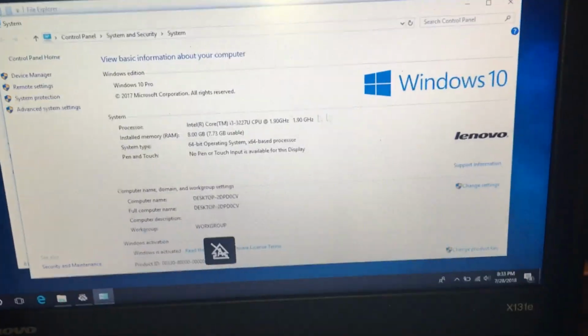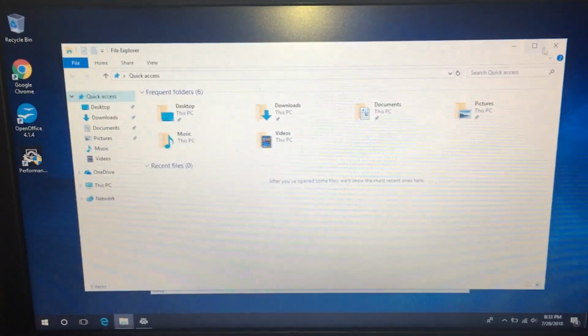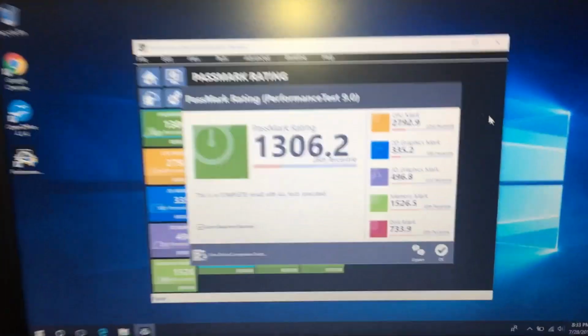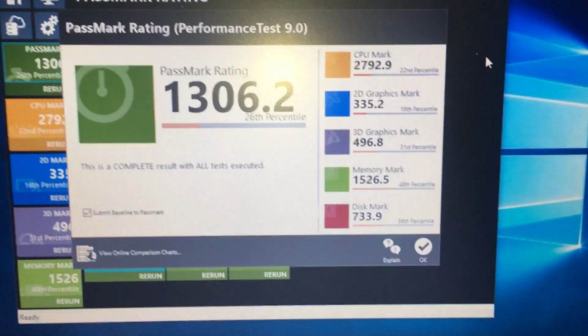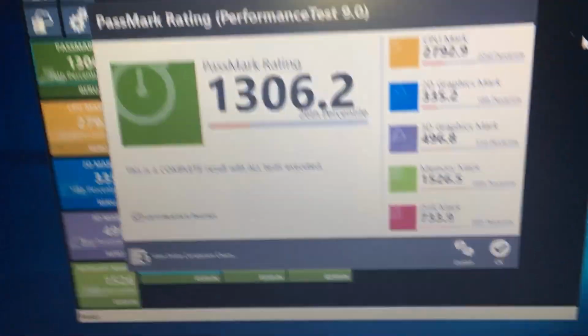So, I did a performance test on it. Two of them actually. One before I upgraded the memory, and I only upgraded the memory, and one after. Those are the results after. Let me show you the list. Now, I've posted this list before. I have shared this list, and I'll post it in the link in this video.